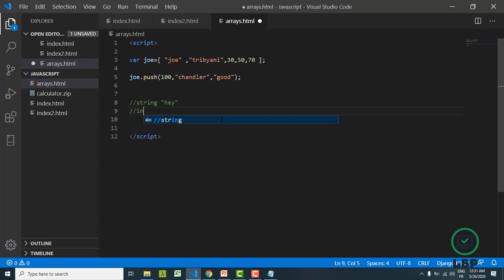We know the integer, so this is a number like 40 or 50, for example. And another type that we know is arrays. Arrays are numbers of elements. So with the push function, I can push a variable to the array. So I can push an array to the array, because array is a type of variable.